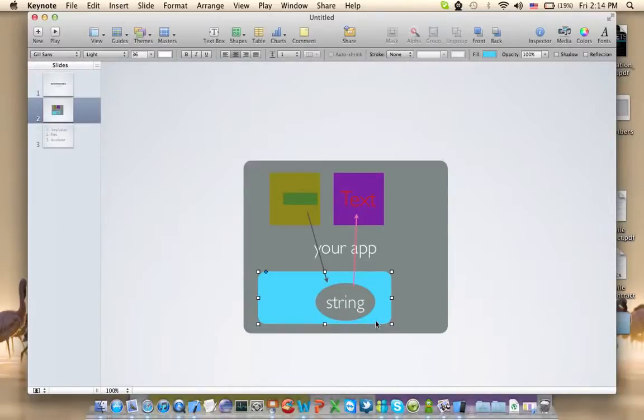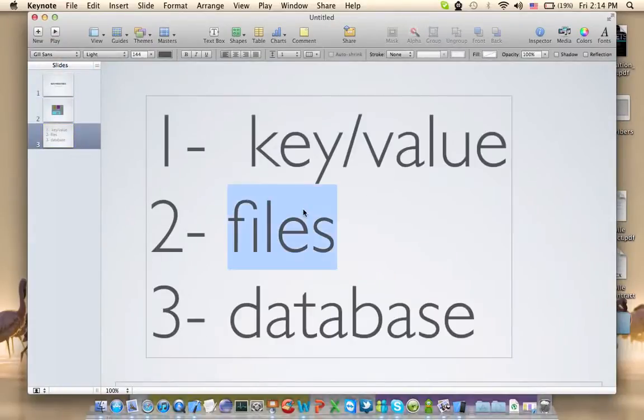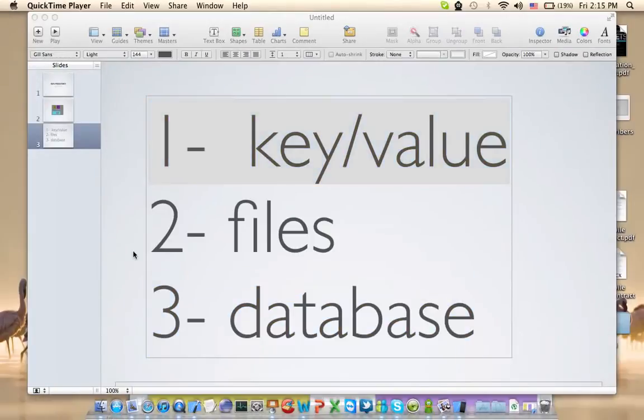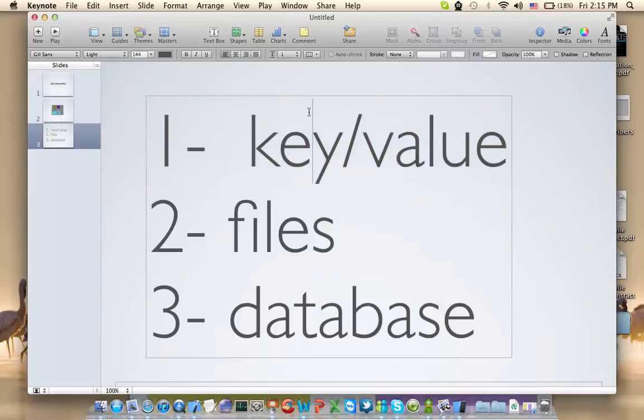Actually there is no box, but I'm just telling you this in order to make it easier for you to understand. So the files strategy is just like saving the contents, let's say a text, inside a text file. The third one is database, creating a database and using SQLite, since it is an iPhone application. Databases are a more complicated topic, but the key value is the simplest one, and I've talked much in this tutorial. In the next tutorial I'm gonna show you how simple it is to save data inside your application and then retrieve it in another view.